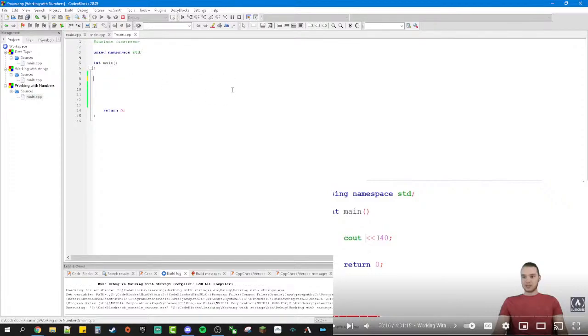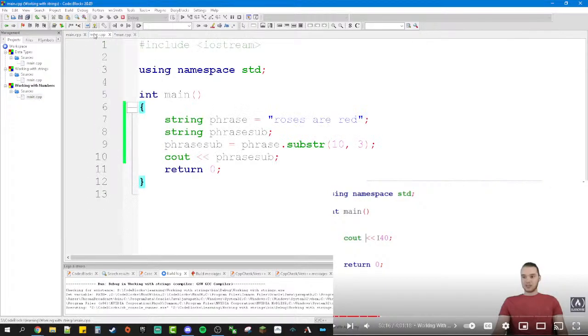Let's just get rid of this whole string. 40, semicolon. I can't build anything. What? I can't build this one.